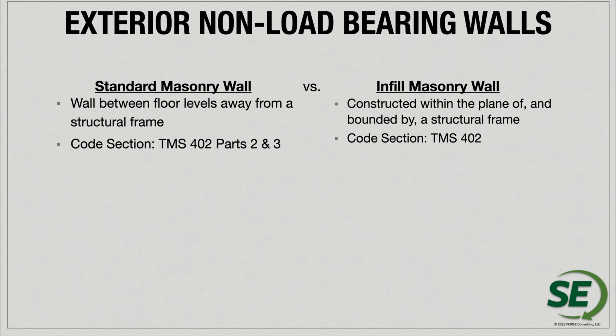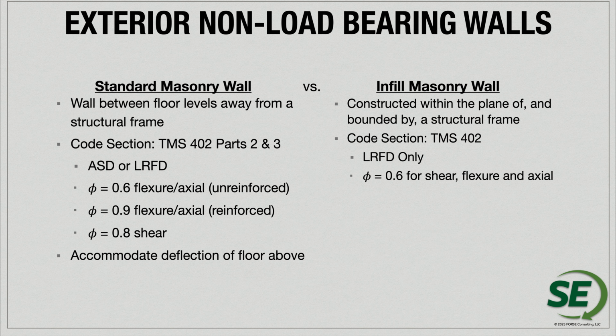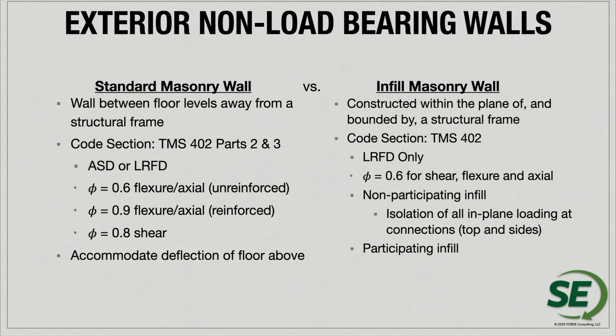Again, referencing TMS 402. The standard wall would have ASD or LRFD. Infill walls are just going to be LRFD options. We have different phi factors between a standard wall and infill walls. For flexure and axial shear, we have to accommodate the deflection for the floor above for a standard wall. And infill masonry walls within the code again are non-participating infill or participating infill, and really there's shear transfer with the participating infill, strut analysis with the participating infill. So all differences that you have to certainly make sure that we understand.